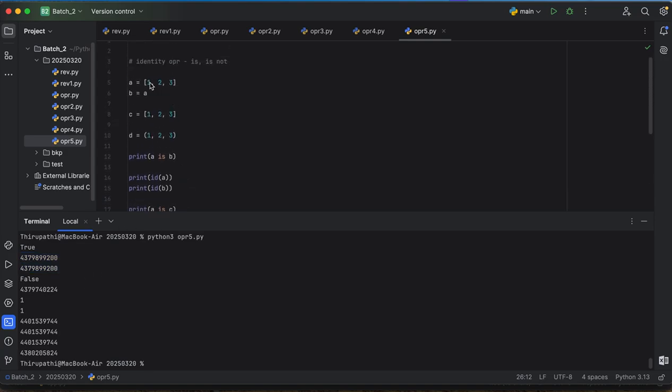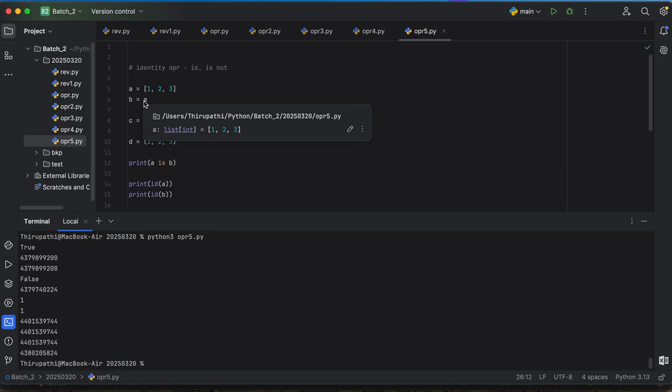Clear? Why are ID of A and B the same location? Just understand this clearly. We are assigning B equal to A here, right? We are assigning A's value to B. But here we are creating a new list.